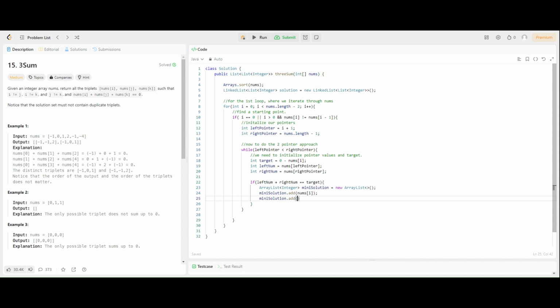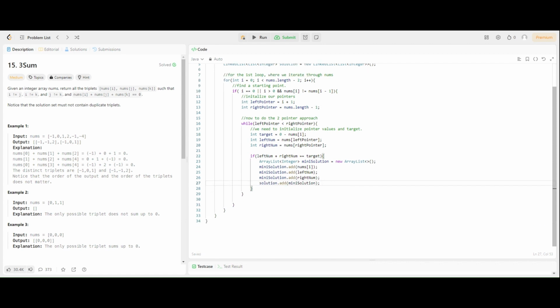We will also add our left num, and we will also add our right num, and then this mini solution will be added to our main solution. So if left num plus right num is equal to target, then we do this.